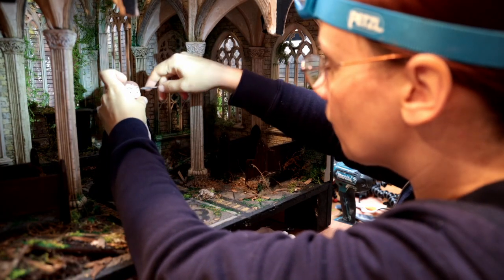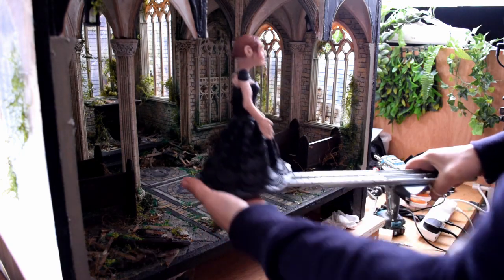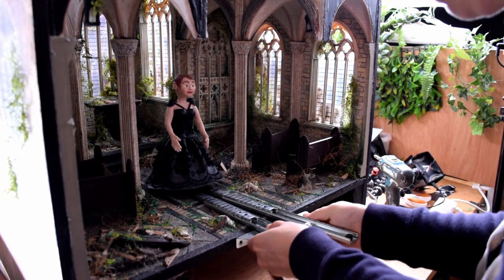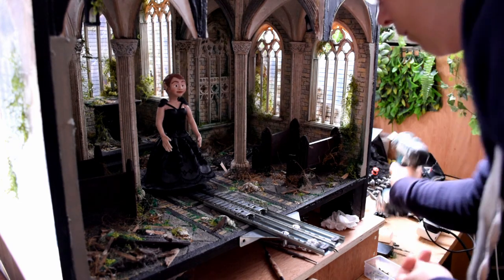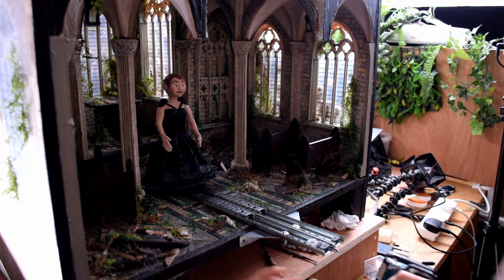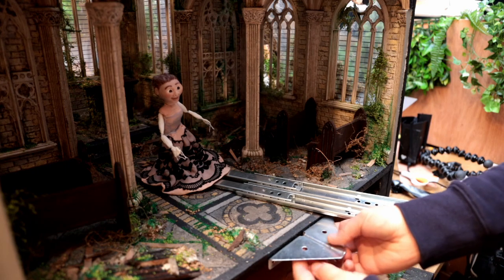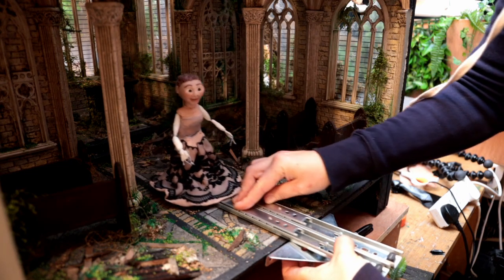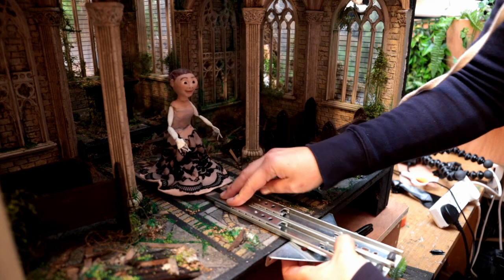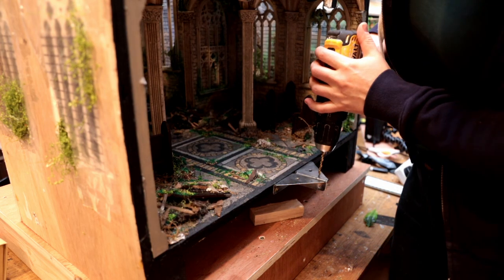The following scene the puppet was walking through the church. I have a lovely puppet with a big dress and I didn't want to lift the dress every time to access the screws underneath — it would destroy the clay. The solution I found was to install the puppet onto a drawer slider with some little brackets I found around my workshop. To come up with this system I first did some tests using my test doll. I used some triangular brackets placed against the base of the set, placed the drawer sliders on top of them, and drilled holes into the brackets to make sure I could attach the slider firmly.